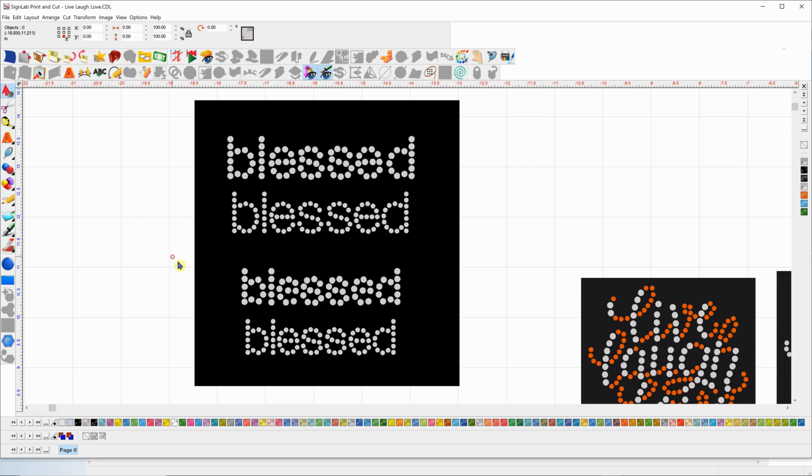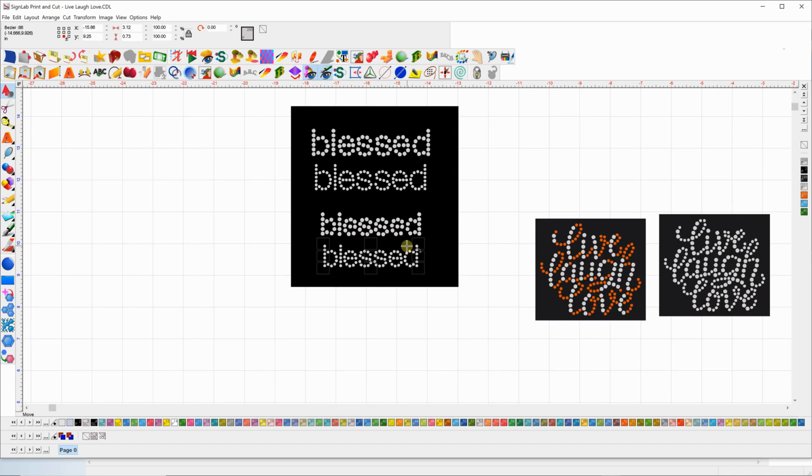Now here I went down to about, let's see, this one is just about 3/4 of an inch. And this one is just under 3/4 of an inch. But as you can see, even though when I reduce this "blessed," it would be like my "live, laugh, and love" design, there's no way I would make this and sell this to a customer, because it's not legible. Now if I switch to an SS6 stone, it makes it so much more legible, and you still can keep that small condensed size. So just be open to using other stone sizes besides only an SS10.